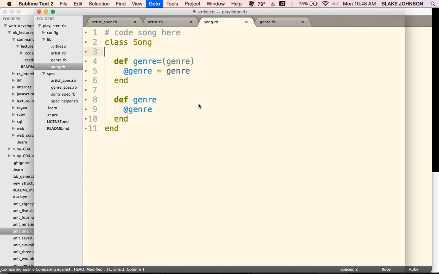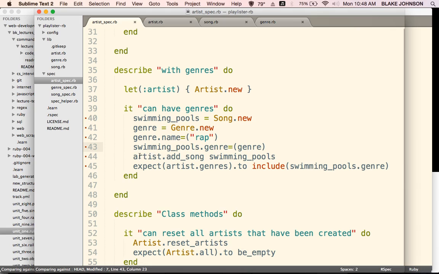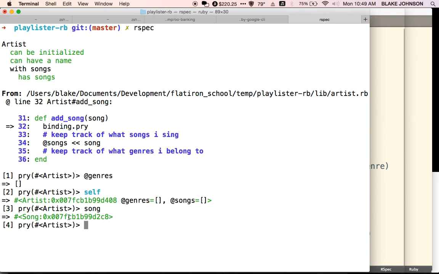Absolutely. So if we look at the test, what's actually happening, right, this is not imaginary. So we could use this method a million different ways. If I wanted, right, I could replace this with a string, but that's less useful, right? So I'm going to pass in an object. The specific object is an instance of song, right? We said Kendrick singing the song Swimming Pools. So now when we come in here, this is the song Swimming Pools, right?